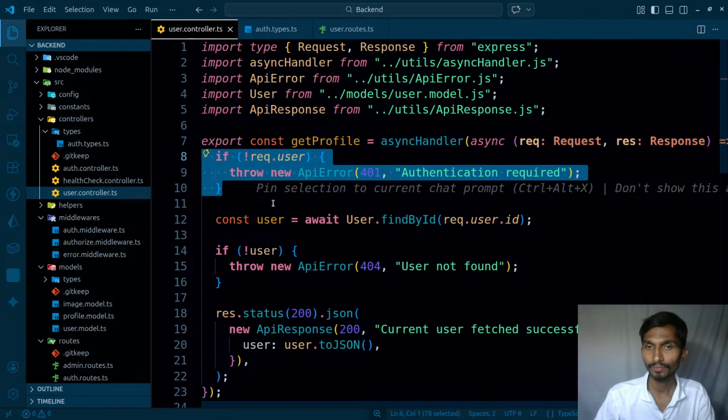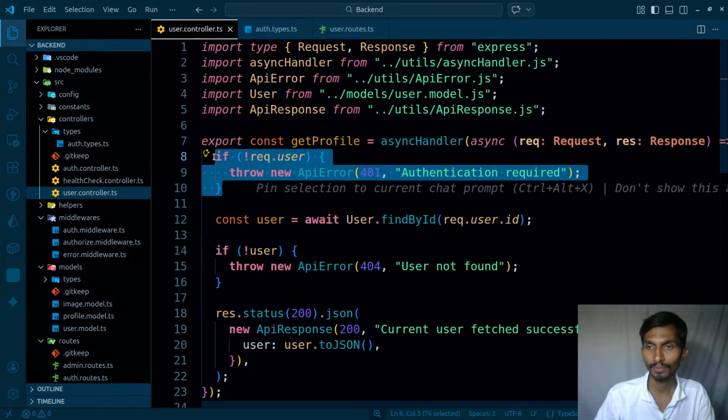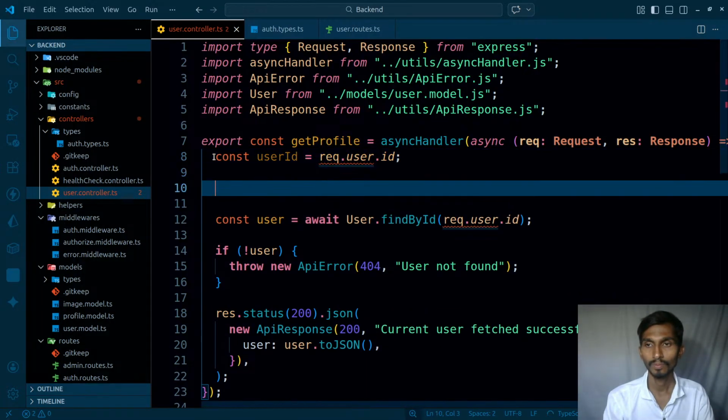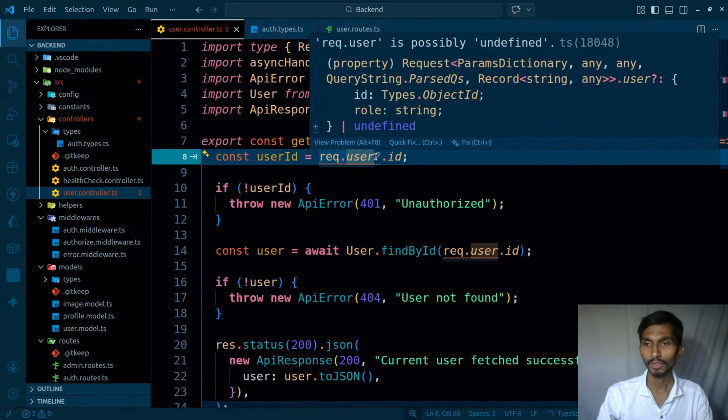Okay, again the same thing. First of all, I'm checking whether the request.user does not exist or not. If not user ID, I'm going to be going the same way. If not user ID, then unauthorized, and let me make it optional.